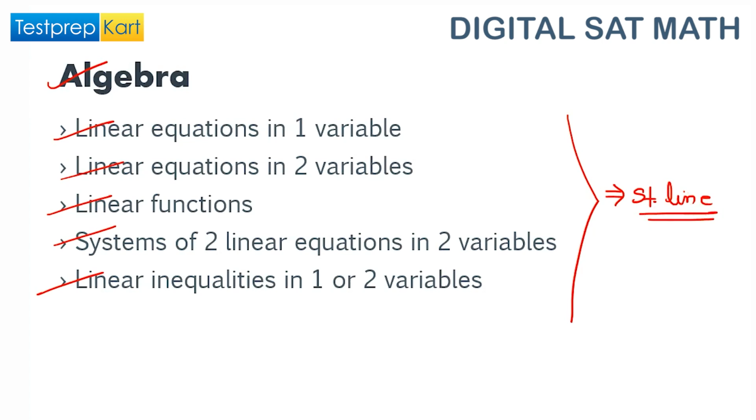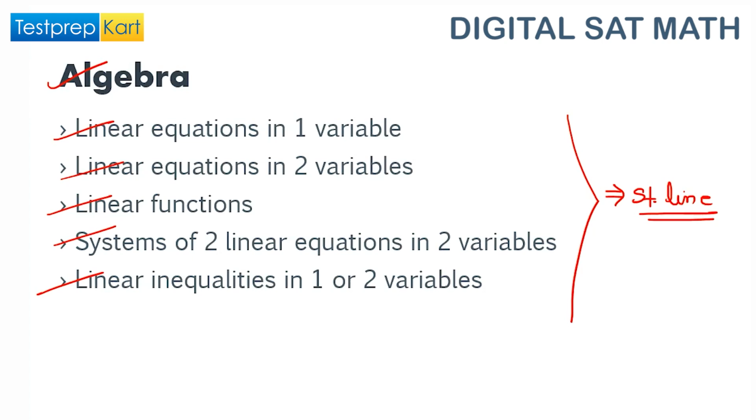I always say to my students that the whole first unit, the algebra unit, is based on the linear one. Linear simply means, if you want to connect it with the topics you normally study at school or wherever you're learning maths, it is based on the straight line topic. So if you're good with the straight line, then you can perform very well in all the subtopics given here. Linear equation in one variable and linear equation in two variables are easy to handle. Linear function is clearly talking about a straight line only. Then a system of two linear equations in two variables is basically a system of equations where we use the elimination method and substitution method to find the values of the two variables.